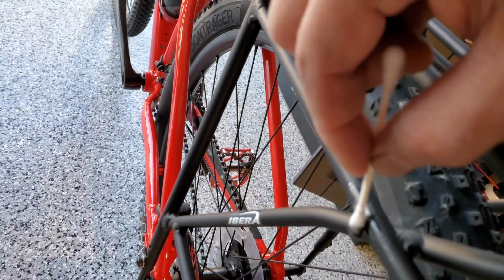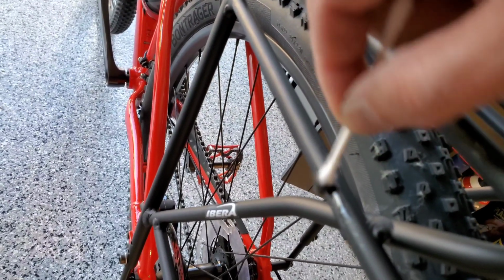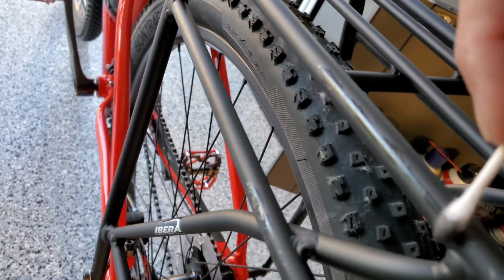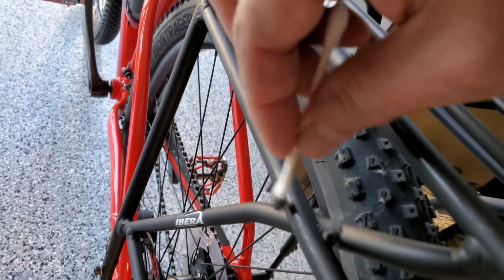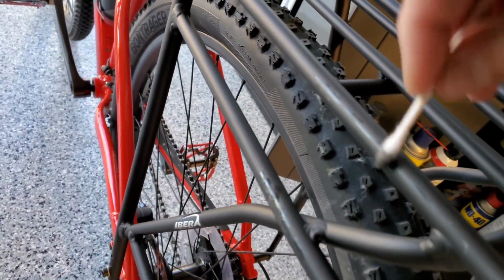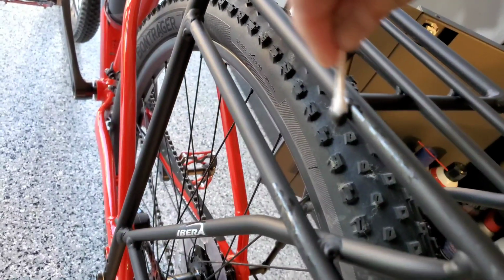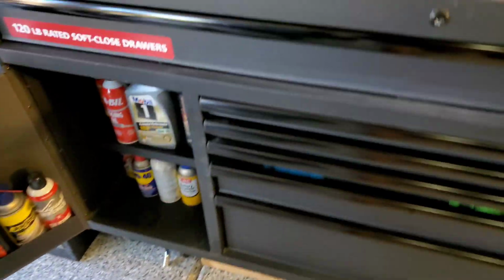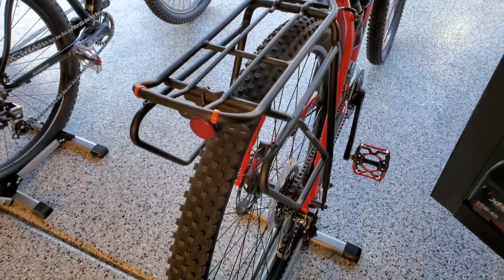This flat black dries really quick. And I'm just going to go ahead, rub it on there. Now you're going to have to do a couple coats of it doing it this way, but it's flat black paint, so it'll mesh in really good once it dries. Like I said, these are always gonna be pretty much covered by the bags anyway, so it's just a matter of detail. Right, there we go. Now just let that dry, and then I'll hit it again. So I'm gonna finish that up, and then I'll come back.